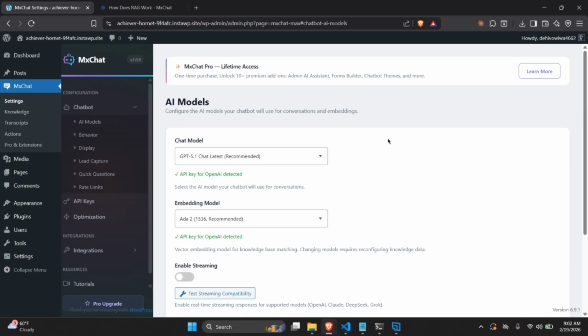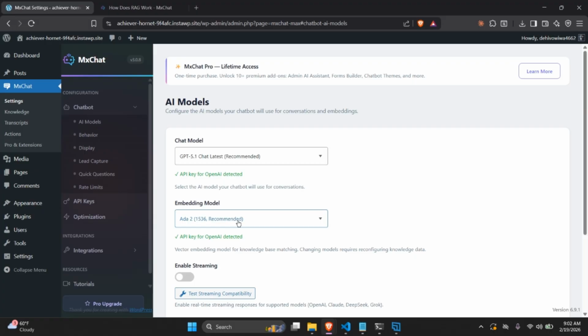Before you can get started doing anything at all, you're going to need an API key. MxChat uses a chat model and an embedding model. This is in order to support the RAG and knowledge retrieval. So you have to start by selecting your chat model and then also select your embedding model. You will need an API key for both, and you must have credits in your account before you can get started. You will not be able to submit knowledge into the database without having credits in your embedding model API key.